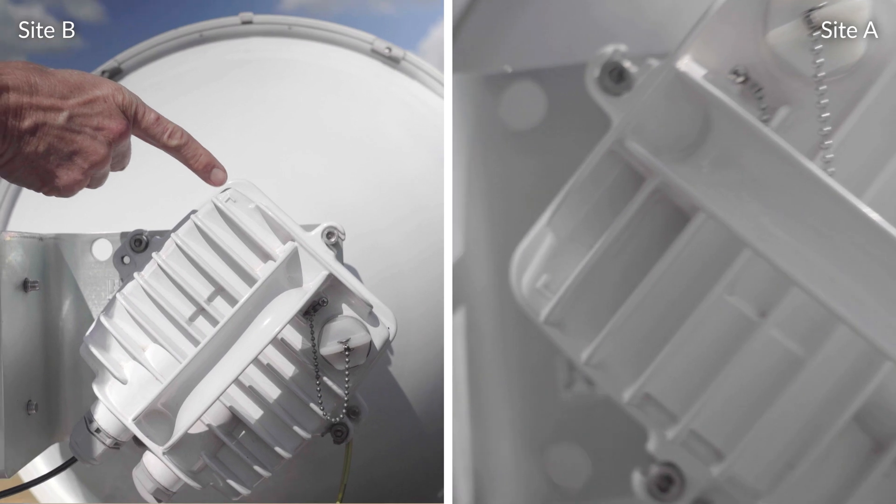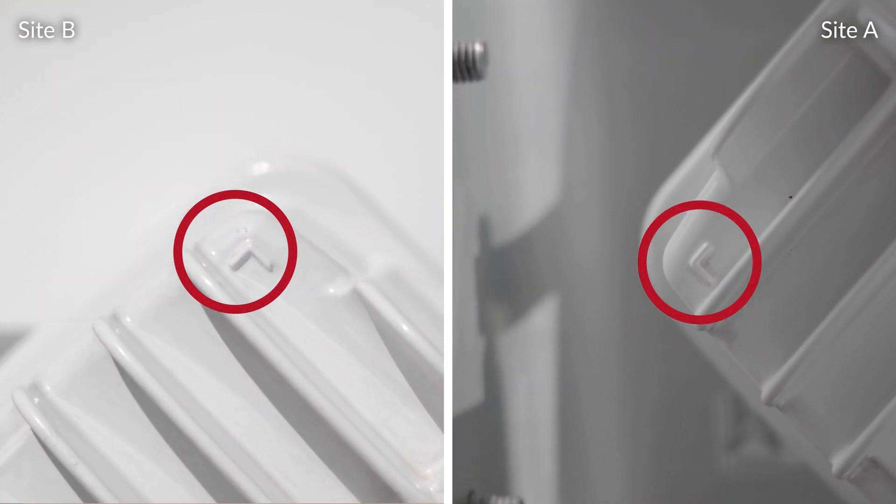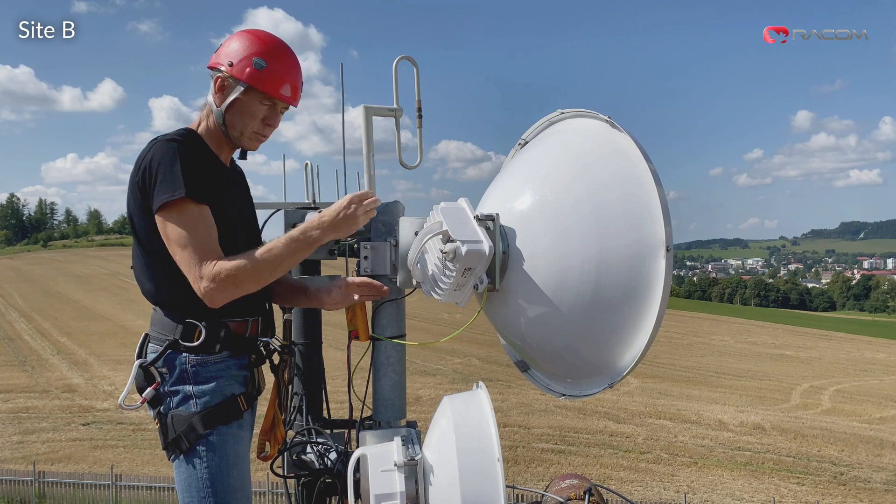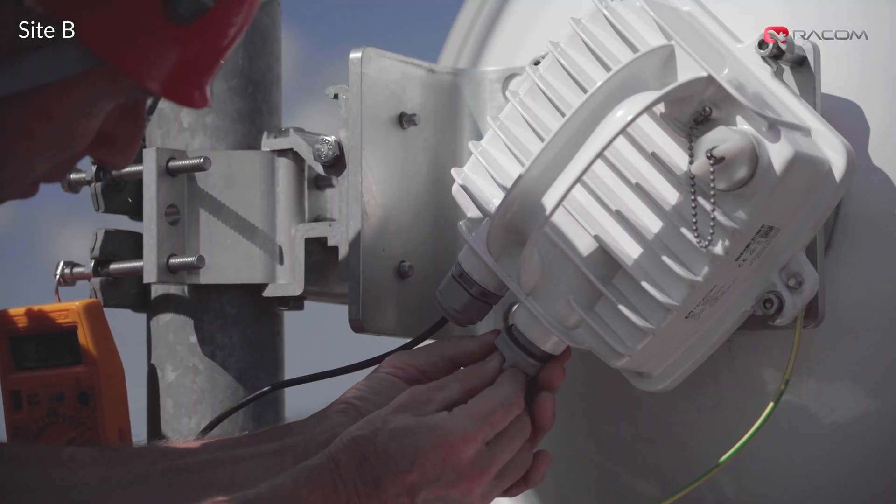The unit here is rotated 90 degrees in order to have opposite polarization than on site A. This is only necessary for the 17 and 24 GHz bands. Polarization in other bands is the same on both sides. Don't forget to close the Ethernet 2 port with a supplied cap.